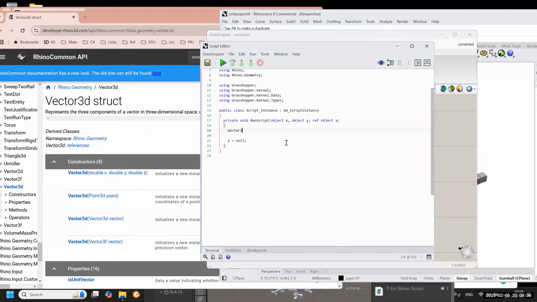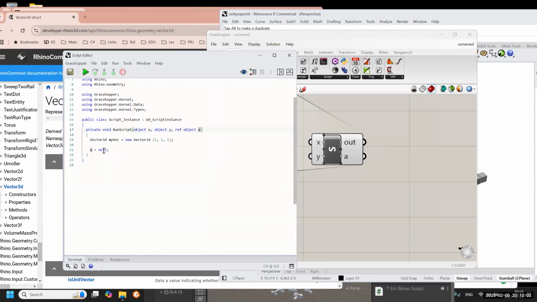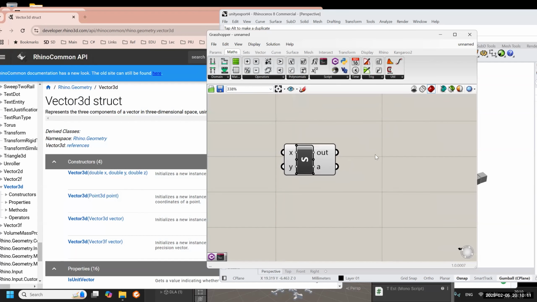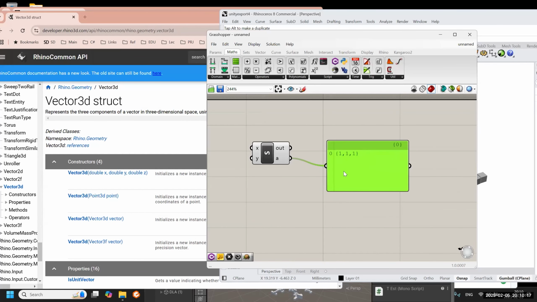So Vector3D: my vector is a new Vector3D, and you put three doubles. You can do 1, 1, 1, and semicolon. It looks the same, but you cannot put F behind it because it's not a float. And a here is an exporter. If you just save this, it's not doing anything, so you need to export myVector here and save it. And you can hook up a panel, and you see that it is exporting this.